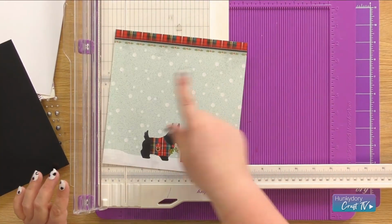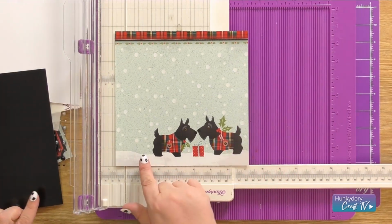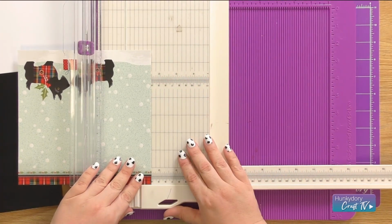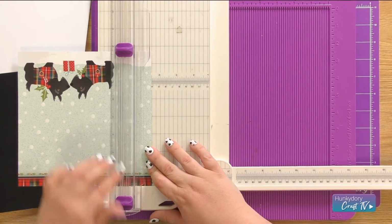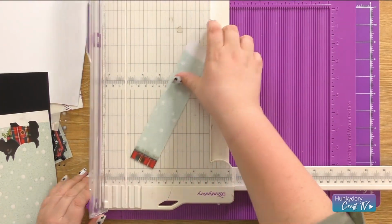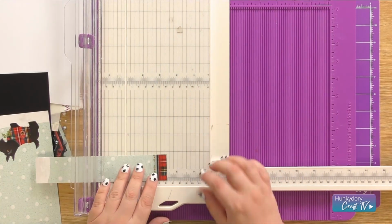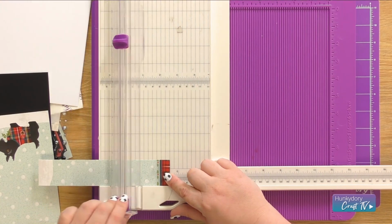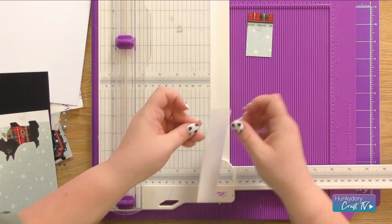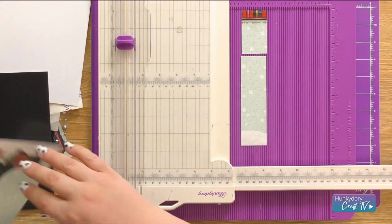So now I want to cut this panel into 4 separate sections. So I'm going to start by cutting a 1.5-inch panel from this side of the card. So I'm going to turn it round, take it up to my 1.5-inch mark, and just cut that off. And now that I've got this piece with my tartan section facing this way, I'm going to put that up to 2.5 inches and cut again, and just put them at one side because we are going to jigsaw them back together onto our mat in a second.